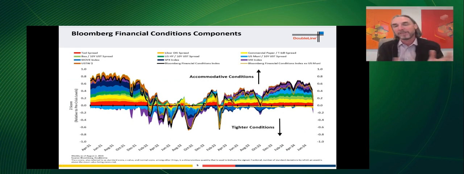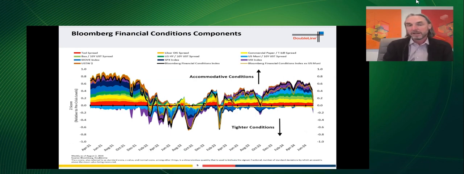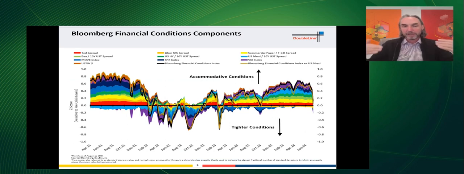So it's kind of a messy chart, but it shows you the inputs that go into something called a financial conditions index. It uses all of these measures on here, things like volatility, credit spreads, bond market volatility, stock market volatility, and it pulls this all together to say, okay, are conditions accommodative or are they tight? Now, look at 2022. The index was giving you a tight reading. The Fed was really hammering on the brakes, trying to slow things down.